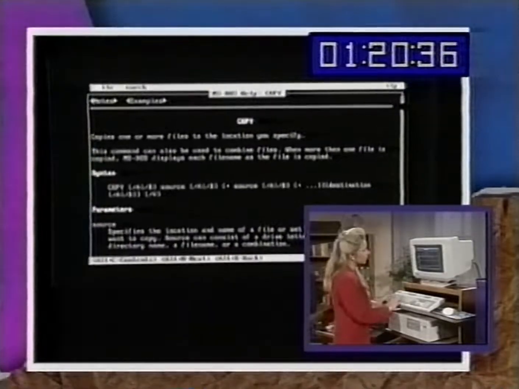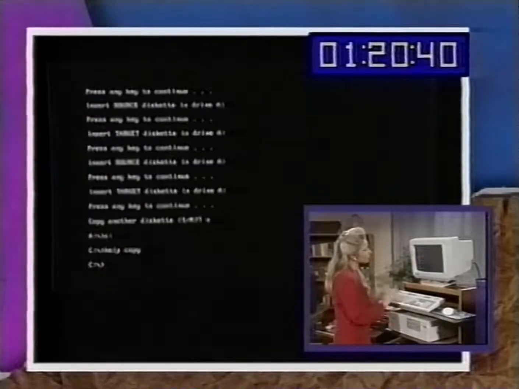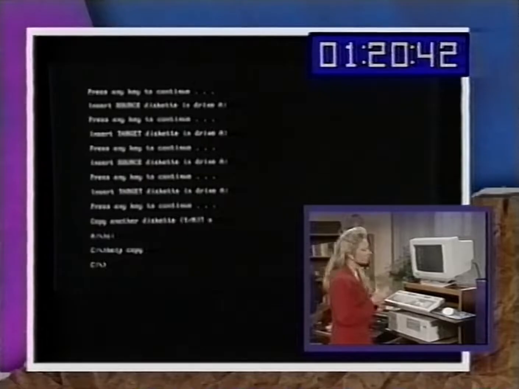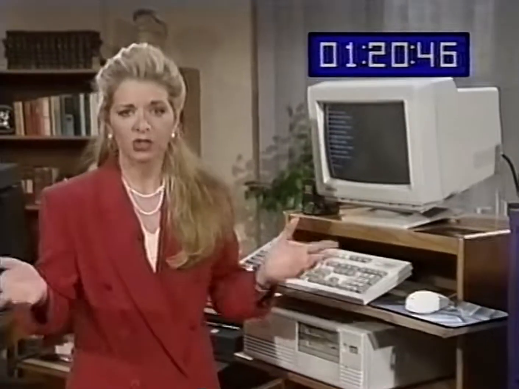When you're done reading, press the Alt key, the F, and the X, and you're right back at the DOS prompt. And congratulations! That's it! You just learned DOS. See how easy? It's not tough to use a computer, and nothing even blew up.